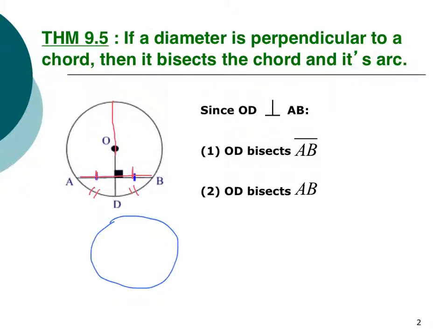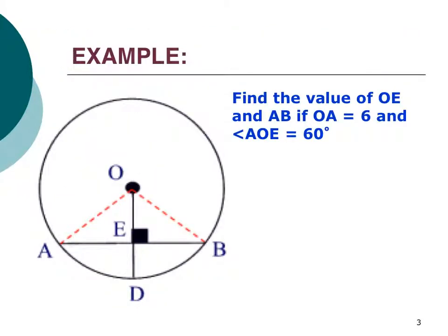So this also works in reverse. If you have a circle and you have a chord and let's say a line like this, and you happen to know that this is congruent, then it will turn out that this is also going to be perpendicular. So a lot of these work both ways, and that of course also means then that these two arcs will be congruent. So the applications for that are going to be huge. We're going to be able to create a lot of right triangles, which means you're going to be revisiting a lot of your right triangle trig.